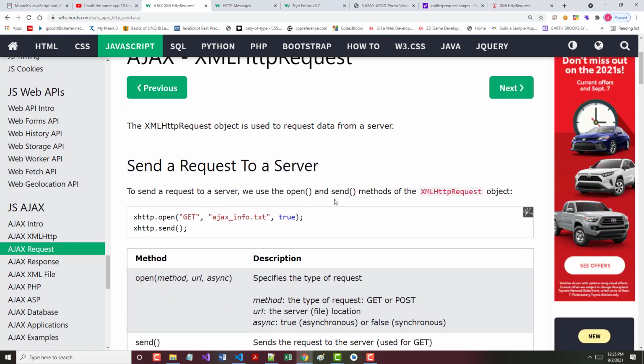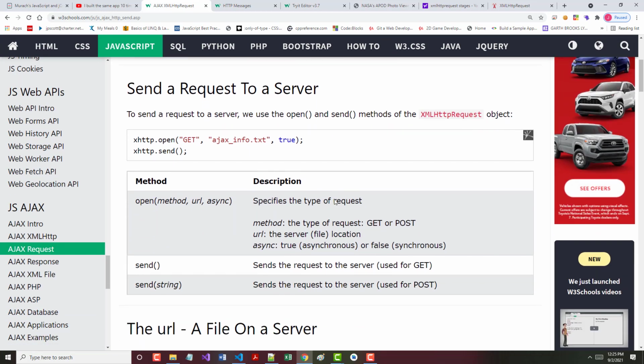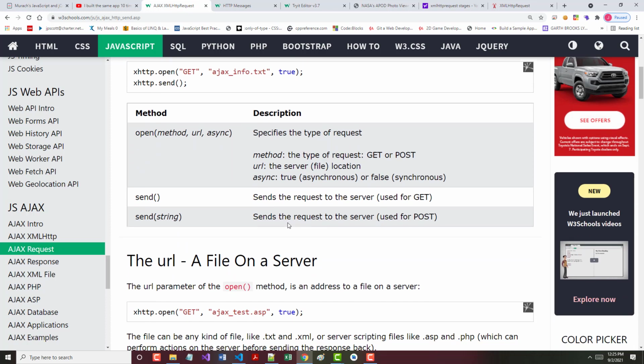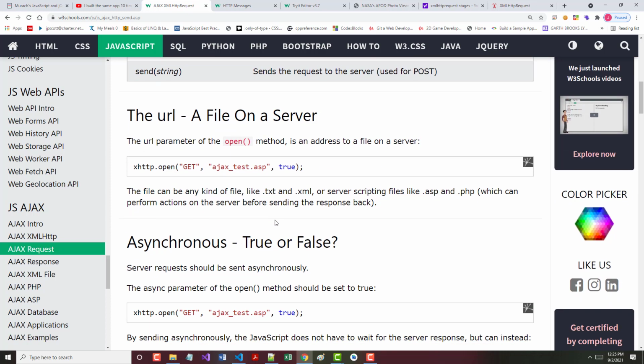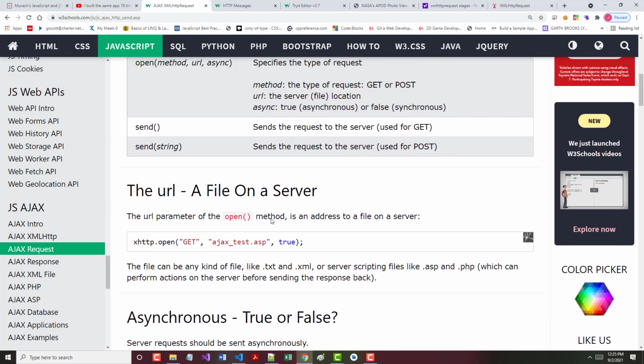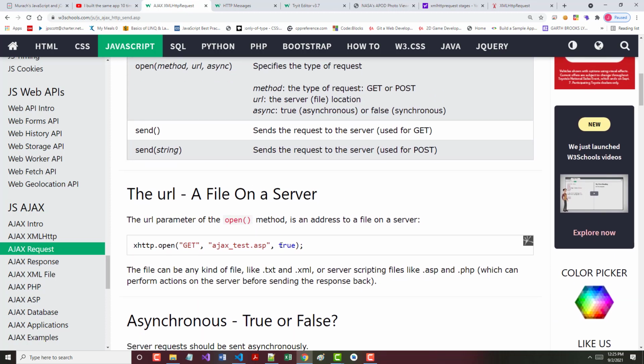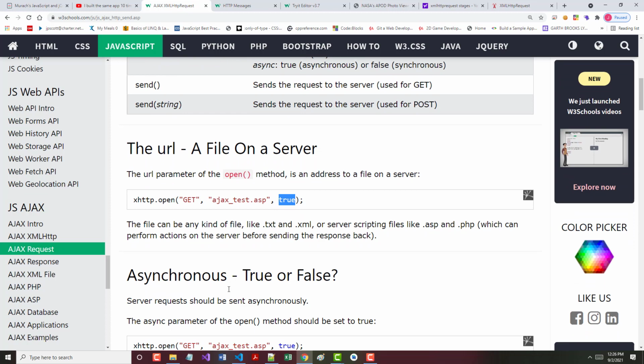So as it says, to send the request to the server, you use the open and send. I already mentioned they work in conjunction with one another. And as it says there, it is totally legit to put this in here. If you say true, you want this to happen asynchronously, which means do it as soon as you get time, basically. And if you put it as false, it'll do it synchronously, so it'll do it in the actual order it was received. And that's what they're saying in here too.